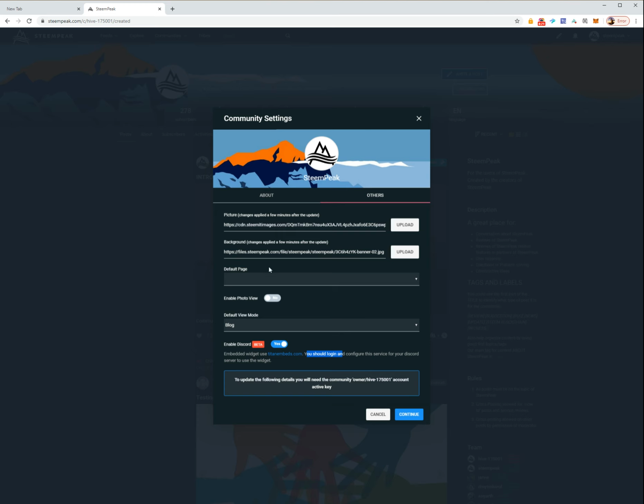Now, this whole section of others is basically stuff that you're going to need the active key for from the account that the community is centered on. So it's not for every admin. It's just for someone that perhaps is the owner of the account that has that ability to use that key.